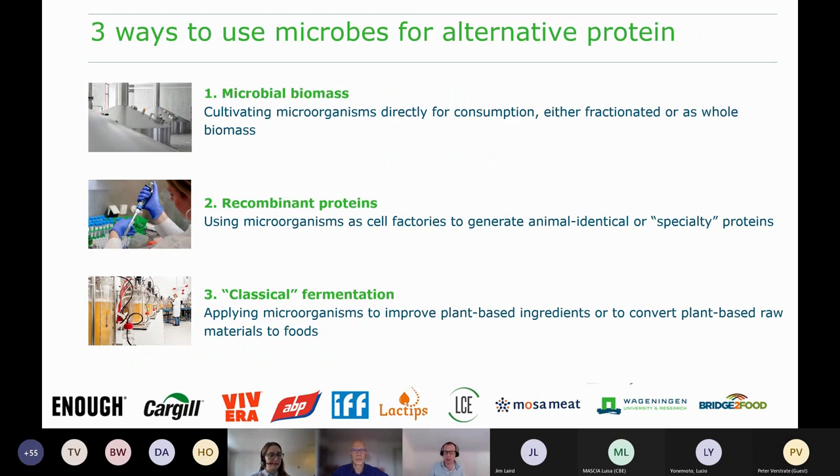Alternative processes that are also used a lot in the market are the production of recombinant proteins, and I think there are quite a few nice examples of companies that do this. I think Perfect Day is one of the examples, that try to make an alternative milk or dairy type product by overproducing specific proteins, in their case dairy type proteins, to mimic the actual applications of the animal type product. And you can imagine that this process may result in very high quality products, of course. It is, however, a little bit less cost efficient, obviously, as you produce these proteins in a specific reactor, and not all the proteins and all the biomass that is produced can be used directly for consumption, but only the specialty proteins.